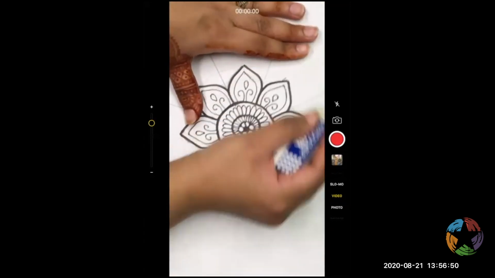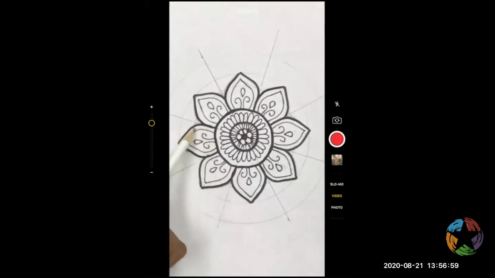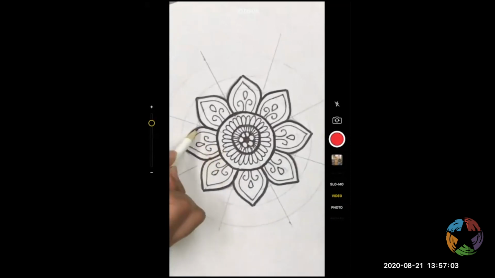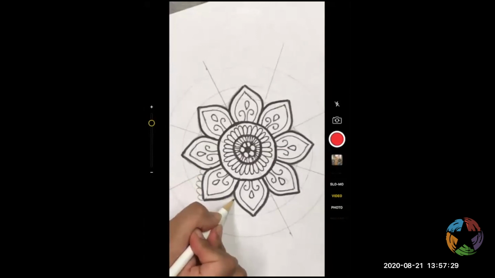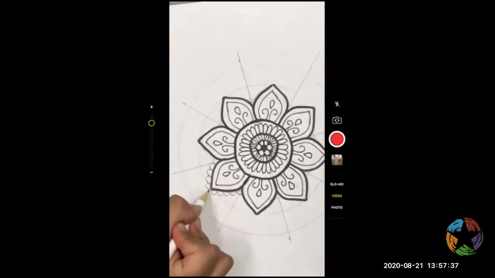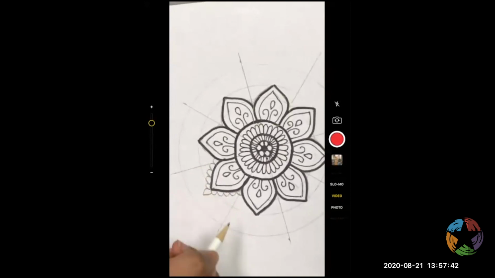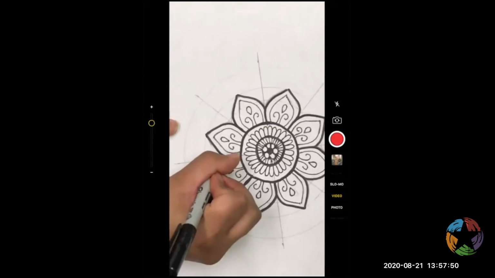So if I were to continue this design, what I would next do is I would probably make smaller, similar to these little petals, but not as long, just little loops. So first, actually, let me do this here. Yeah, I'll probably do that. So I'm going to just make a little curve there and then repeat that. And then for this little tip here, I'm going to make a pointy petal instead of a curve. And I'll go ahead and make that a little bit darker so you can see.